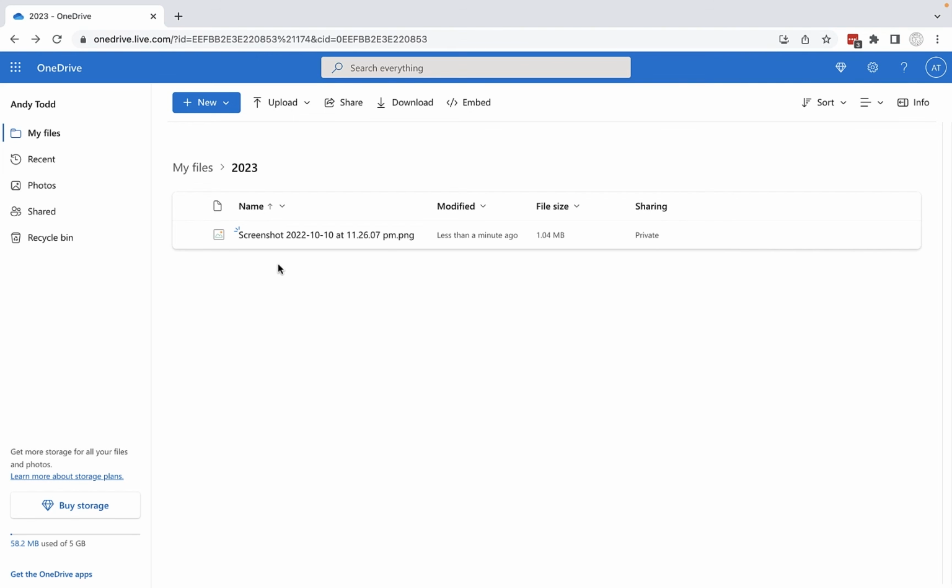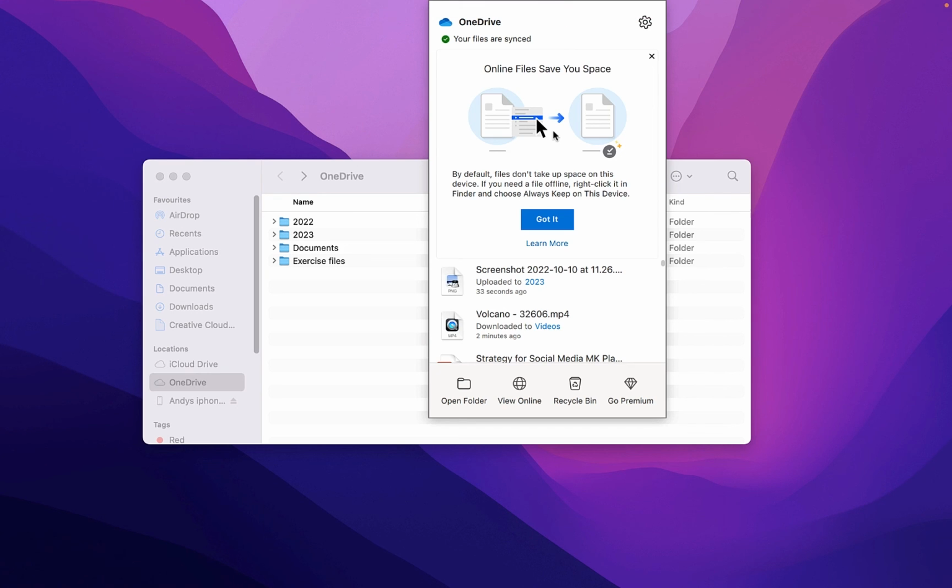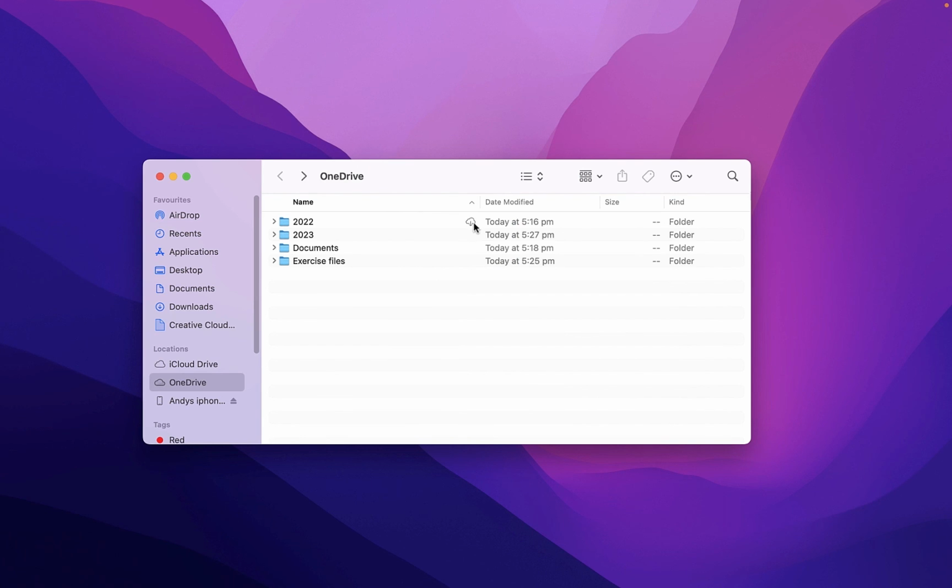So if you are used to working on your computer with files and folders and you find that a little bit easier, then it's definitely worth downloading and installing the desktop app and then basically controlling your content from here. But just be mindful, it isn't actually going to save the files to your computer. It gives you links to them, but you'll need to click on the cloud to download that folder and files to your computer to be able to access them offline.